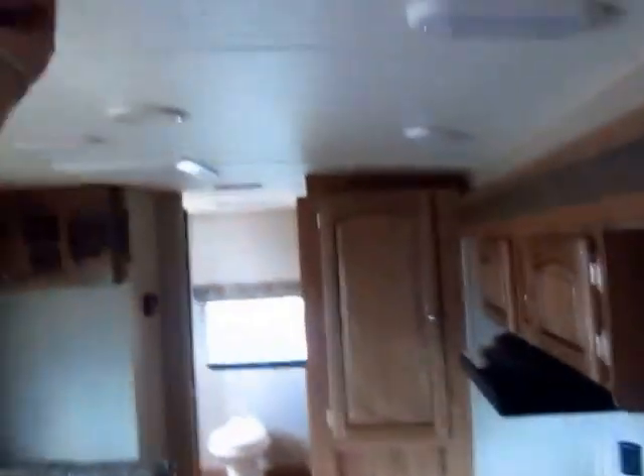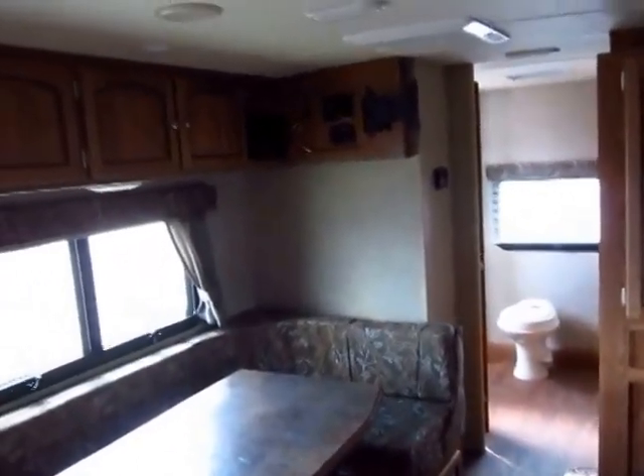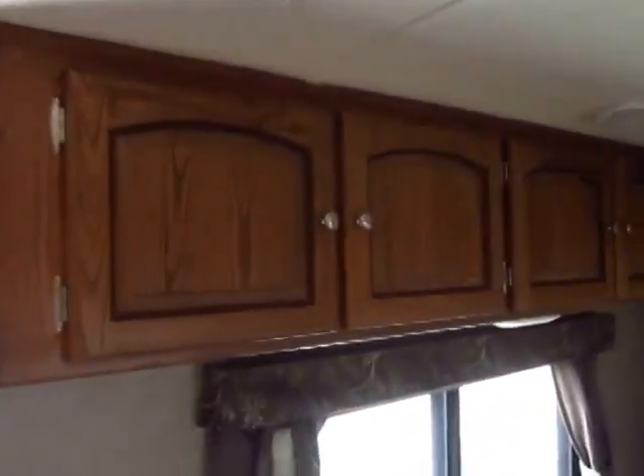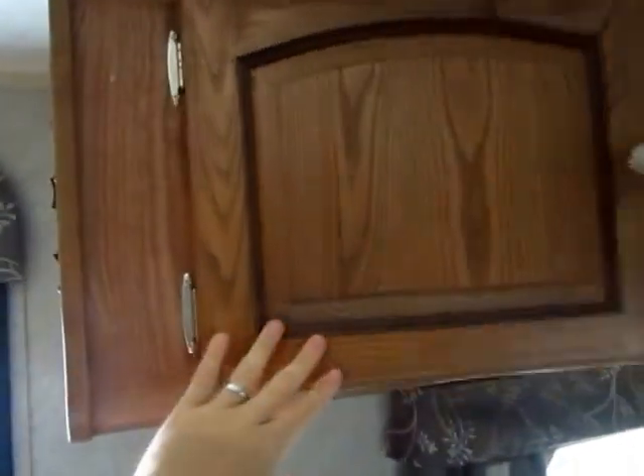Look at your construction on the drawers — it's all full extension and full plywood boxing. Nothing is cheap or chintz. I triple-dog-dare you to do that in virtually any other lightweight roof — you'd punch the roof panel right out. Similar with the cabinetry: everything in here is totally made to last. You don't see 50 staples and big globs of glue holding this together. This is built like the cabinetry in your house.